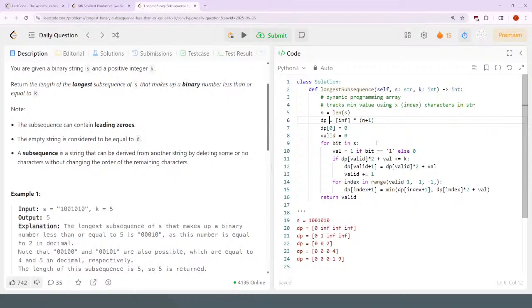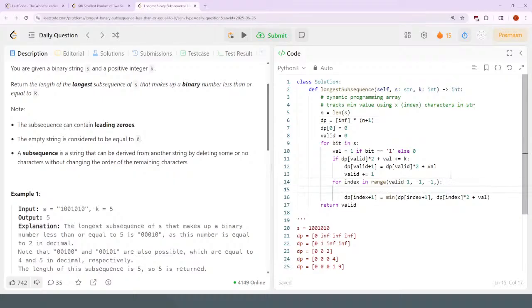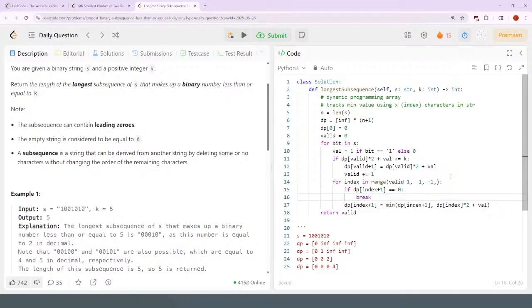I guess if the value itself is something that's super low, then like a bunch of zeros, there's no improving on it. So I can say here that, especially since I'm going backwards, if dp at this index plus 1 equals 0, then just break, because everything below that's going to be zeros.